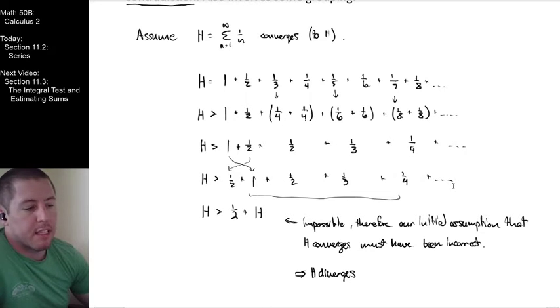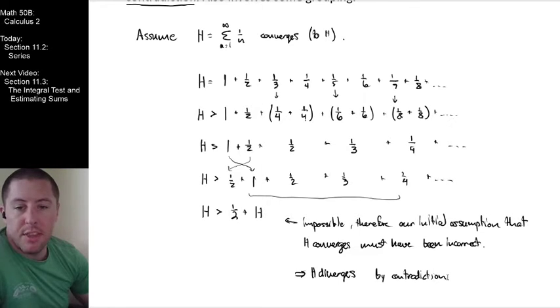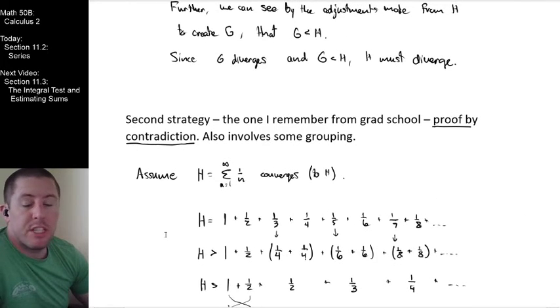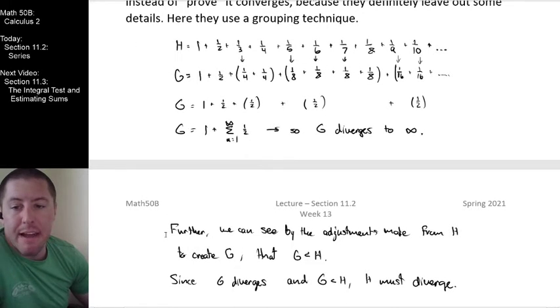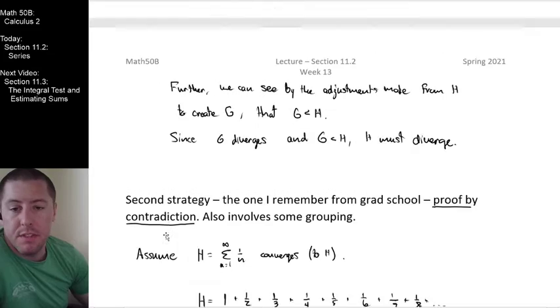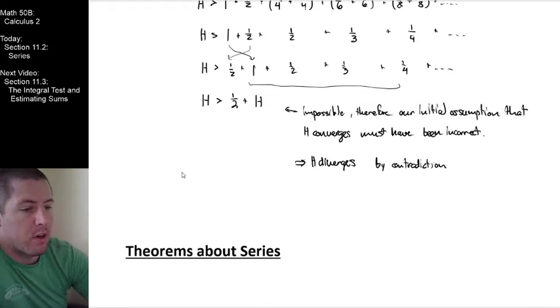So I really like this proof by contradiction here. I'll just say by contradiction is the proof style that I used to get there. I assumed it converged, and I showed that that is impossible, and therefore it must actually diverge, since that's the opposite. All right, so there we go. We just did two different proofs proving that the harmonic series diverges, that the series of the sum of 1 over n clearly tends towards infinity.